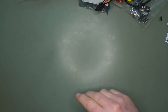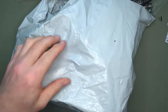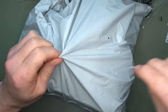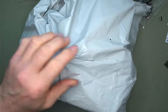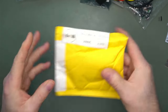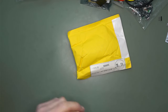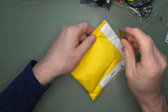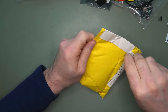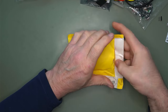Got a bigger one here, and there seems to be a few things in there. So let's try not to cut anything in there. Oh, there's some addresses, so that's not. Anyways, if you do see it, doesn't matter. It's my business address, so come and have a visit if you ever see the address. Okay, I did purchase a lot, did I?